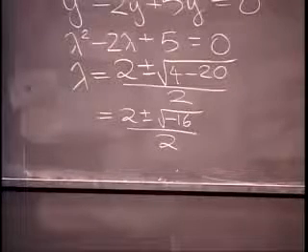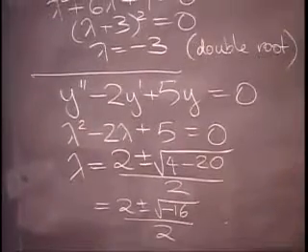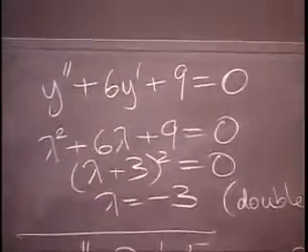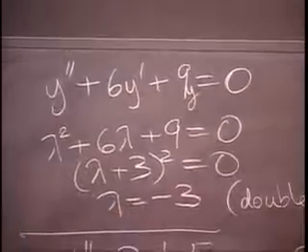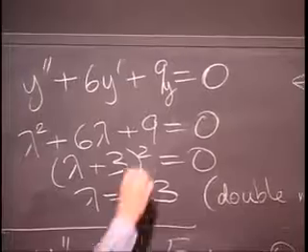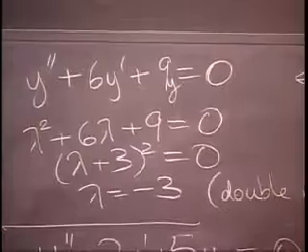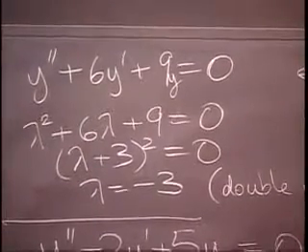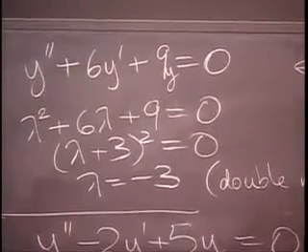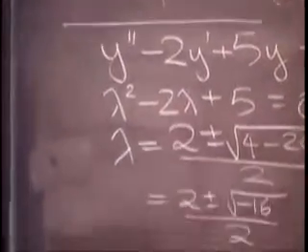I had a question about the top. y double prime plus 6y prime plus 9y? Oh, yes, thank you. Let's go back to here for a second. I miswrote the question. Thank you for pointing that out. There is a y there. Without the y, you're in worse shape. You'd have to do something else. It is actually then a first-order linear equation in dy/dx, but that's beyond the scope of this course. So, okay, thank you for pointing that out. Any other questions or mistakes that I've made before I go on?